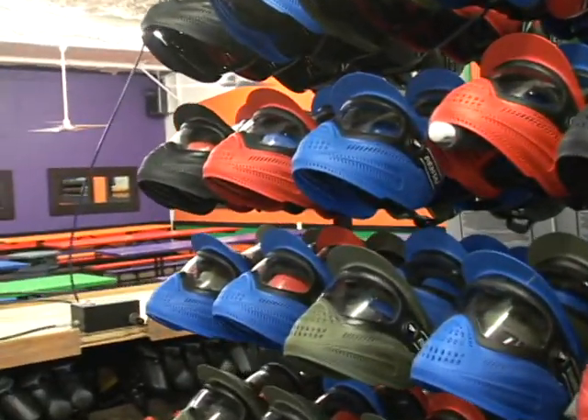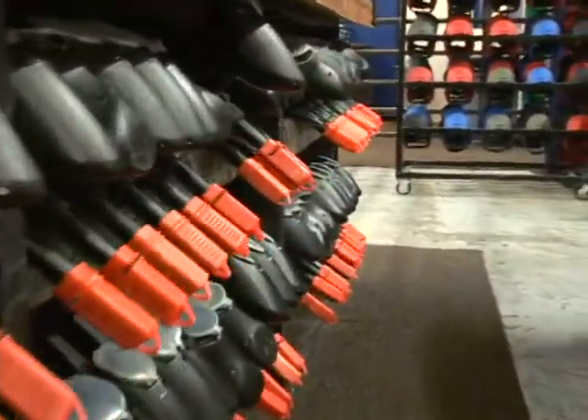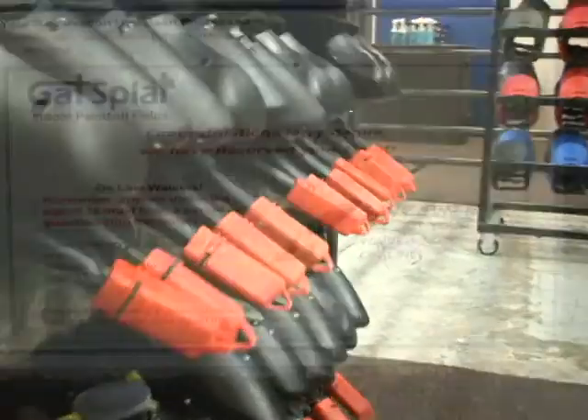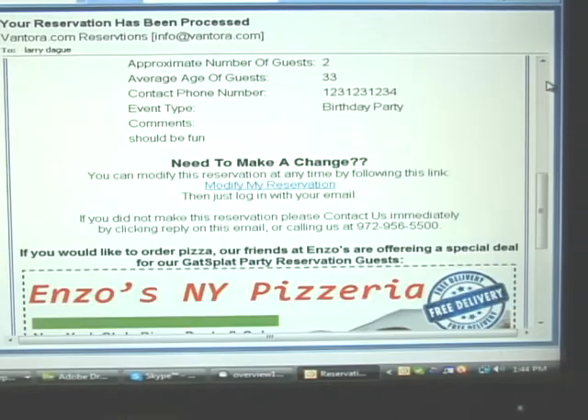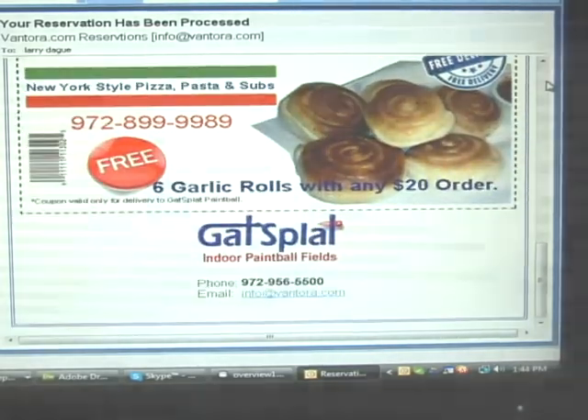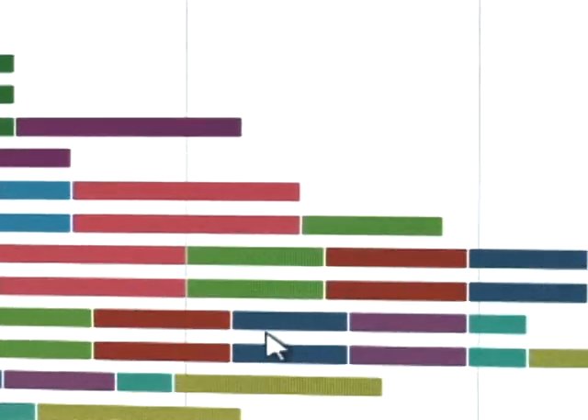This ensures you have the resources, equipment, space, and manpower, and allows you to process more players with less stress on your infrastructure. The customer will receive confirmation emails and reminder emails that you can modify and add upsell items or promotions. You'll get charts of when people are coming and how many, so you can staff and plan accordingly.